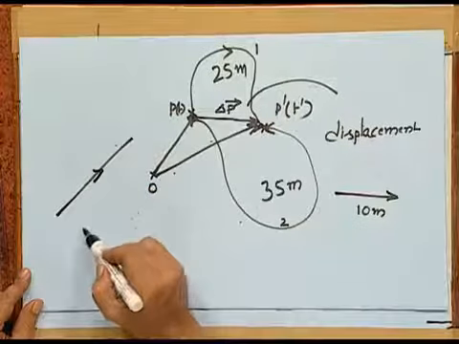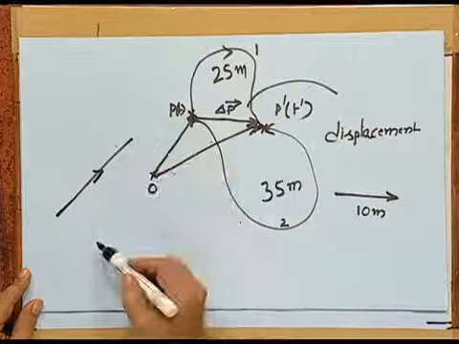Now, when we are discussing motion in one dimension, when the object moves along a straight path, there is not much of a difference because the path is very specified. The distance and the displacement could have been the same, but displacement is the least distance and in a certain direction, whereas when you say distance, you do not specify the direction, you do not specify the path, it could be in any path and the distance can vary.